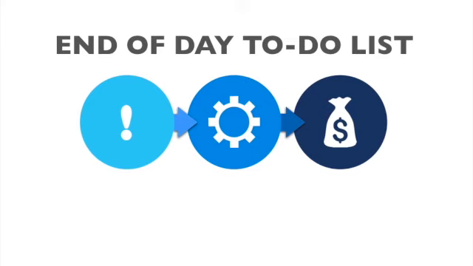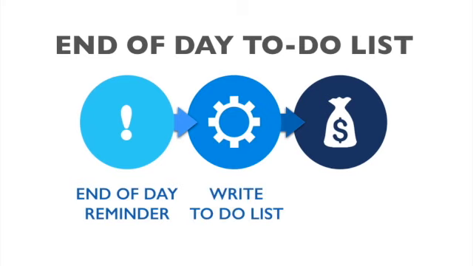If you want to do an end of day to-do list, your trigger is a reminder 15 minutes before you're leaving work. It comes up on your phone, it comes up on your calendar, your computer somewhere. And your action is to write down your undone projects, anything that's on your mind. This is a really important one for me, because my mind can't relax if I think I'm going to forget something. So all of that stuff goes down on this end of day to-do list, so I know I can just pick up tomorrow right where I left off. And the reward, experiment with a social reward. What if you give your coworker a high five to say, I did my end of day to-do list? Maybe that'll work.